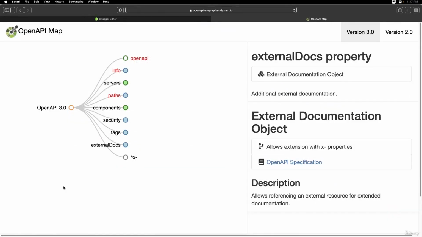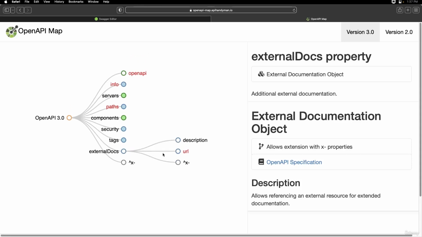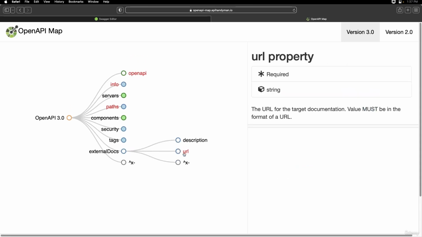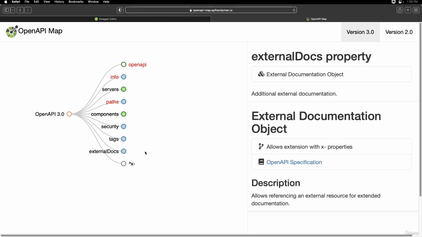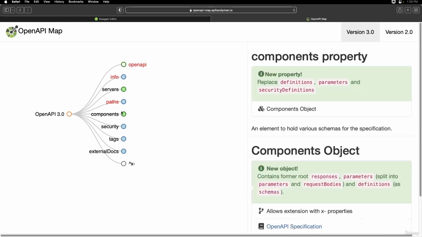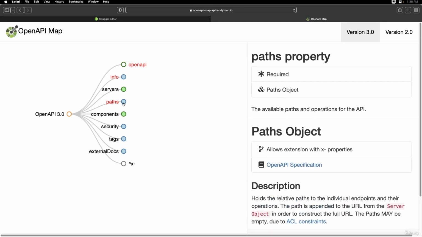If you observe the OpenAPI structure, external docs can be defined at the root level. Inside external docs we can define the description, and URL is a mandatory field. Just like how we define external docs at the root location, we can also define external docs inside our paths.